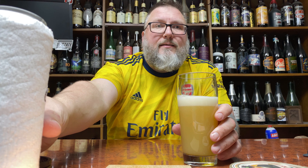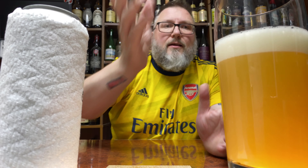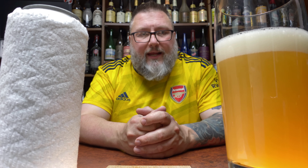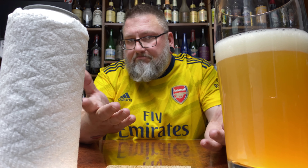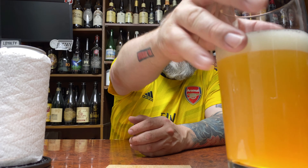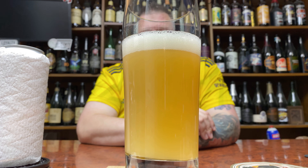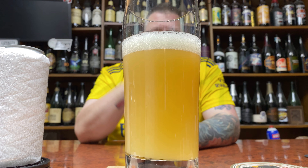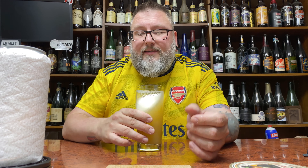She looks like a big old hazy. I mean she looks like a big gargantuan hazy. Double IPA, something somewhere around those bits and pieces. So we're off to a kind of predictable start, at least you would think so, you would hope so. Rich orange core, pinky finger, fluffy creamy head — all the parts of a nice hazy double IPA.